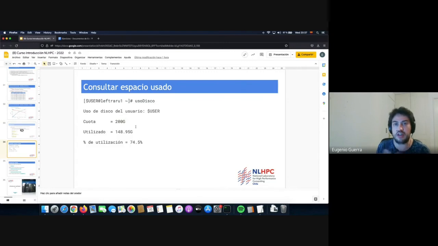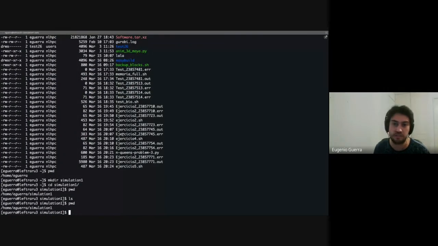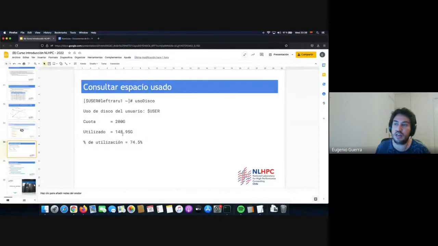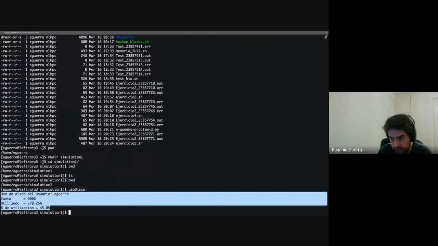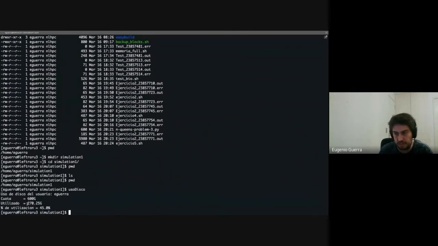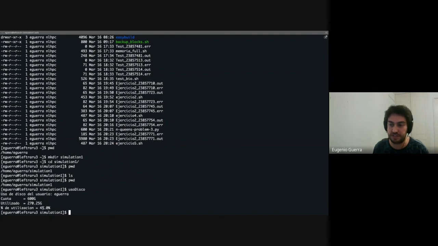So we have hardware, we have software in the cluster, and the last one is about the hard drive. Obviously, you need space in the cluster to save your results. So we add a hard drive quota for you. With this command, it's in Spanish, sorry, you can see something like that. I have a quota of 600 gigabytes, and the utilization right now is almost 50%. Remember, it's important to have enough space for your results, because if I don't have enough space, probably my simulation will run with errors, or will stop, or will not produce results.